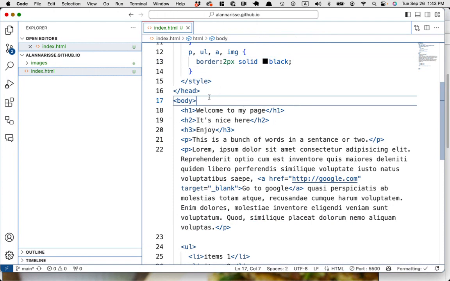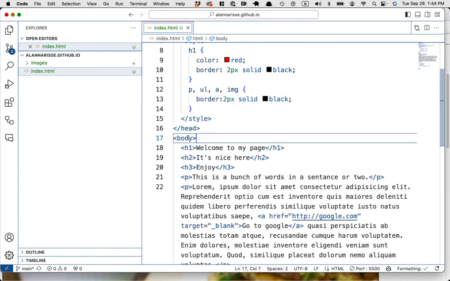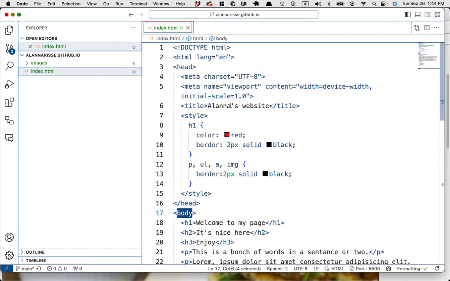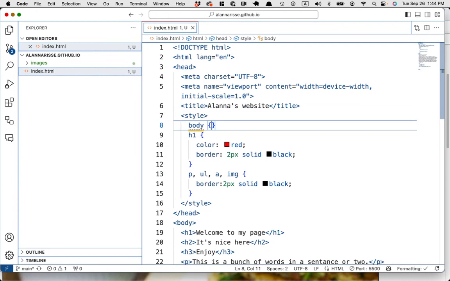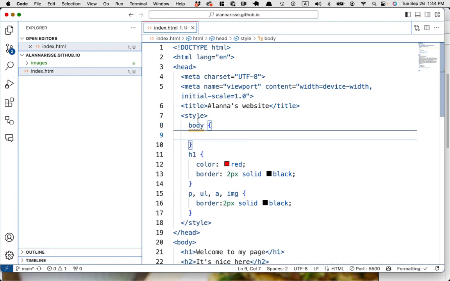So let's make a box that wraps the whole page. First, I'm going to give the body a color. The order that you write your style doesn't matter, but I like to keep a hierarchy so that it makes sense.